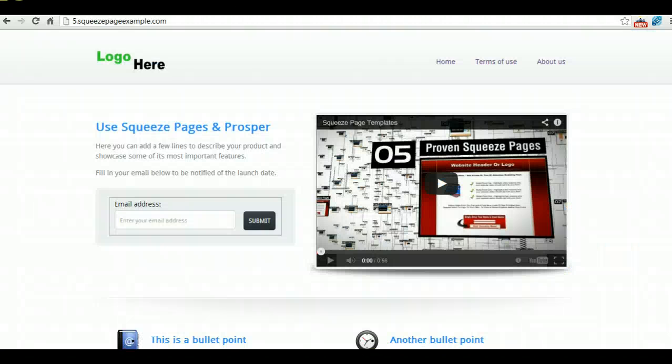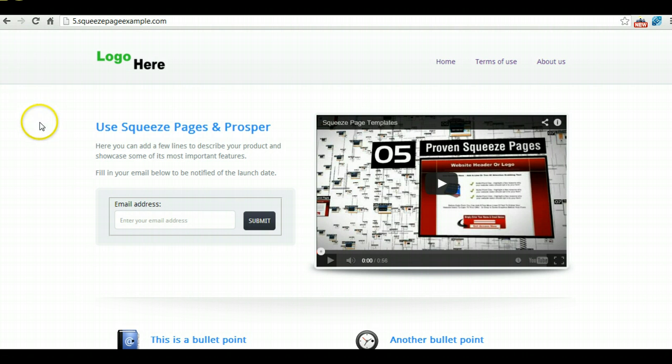Here's another example of an excellent squeeze page template. The nice thing about this is tip 3 for us: we like to say white space works. What I mean by that is don't crowd your page with too much text or obnoxious pictures and things like that. A nice, clean, professional look like you have here. In fact, we use this same template for our website at bestsqueezepages.com. So you can use this actually for a full website. You see there's links up here that you can use, or you can just get rid of those, add your logo image up here, or just again a bold headline is a good idea too.